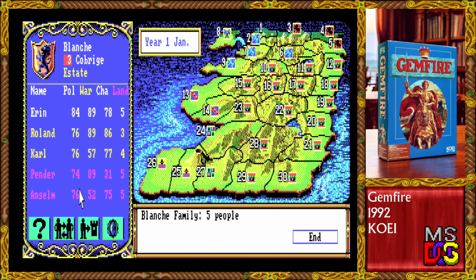For example, if we were going to launch an attack, we would probably want to use someone like Erin, or... Well, Erin would be the best. He's got 84. No, that's political war. We want to use either Erin or Roland. And if we were doing economic tasks, we would probably use Erin or Roland and Carl. But they're all high. They're all in the 70s or 80s. But this good. 30, not so good.